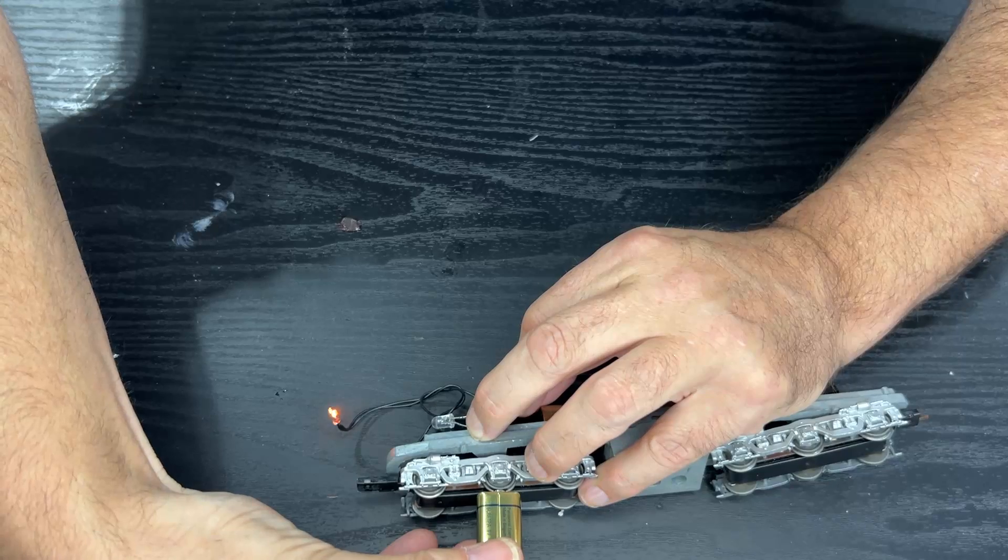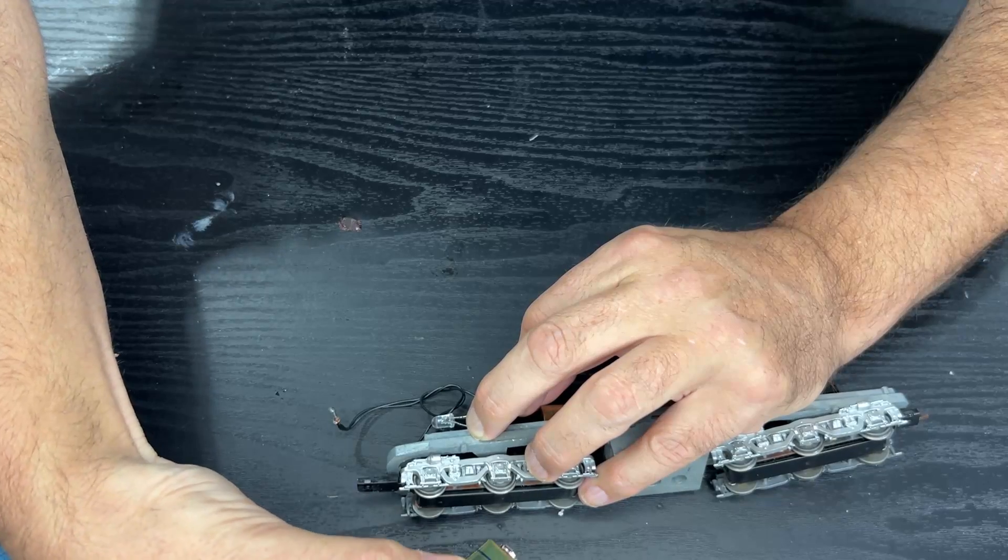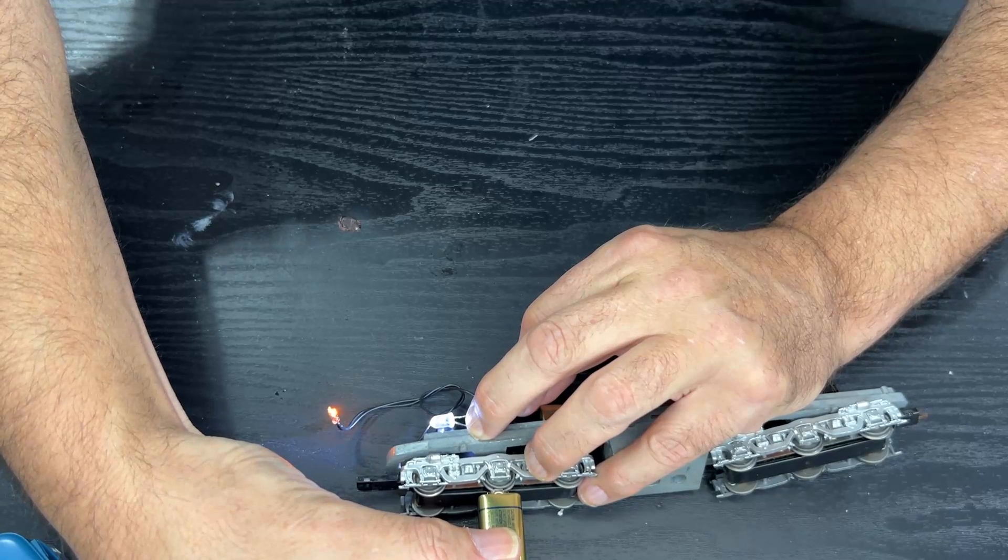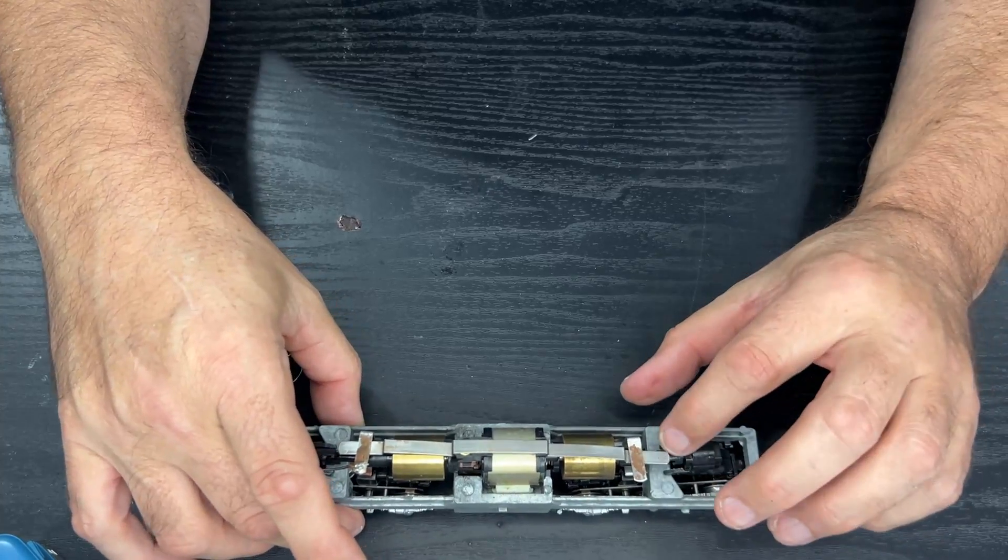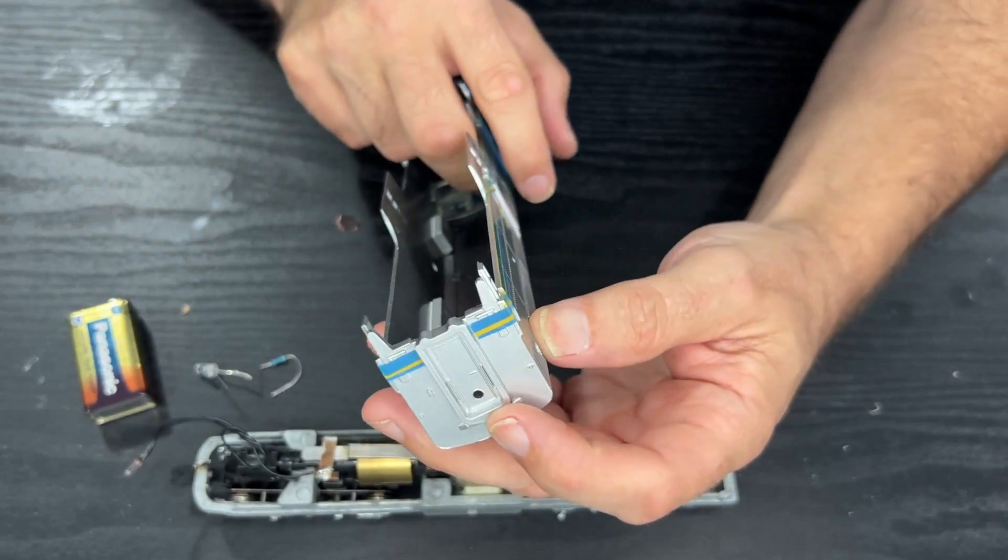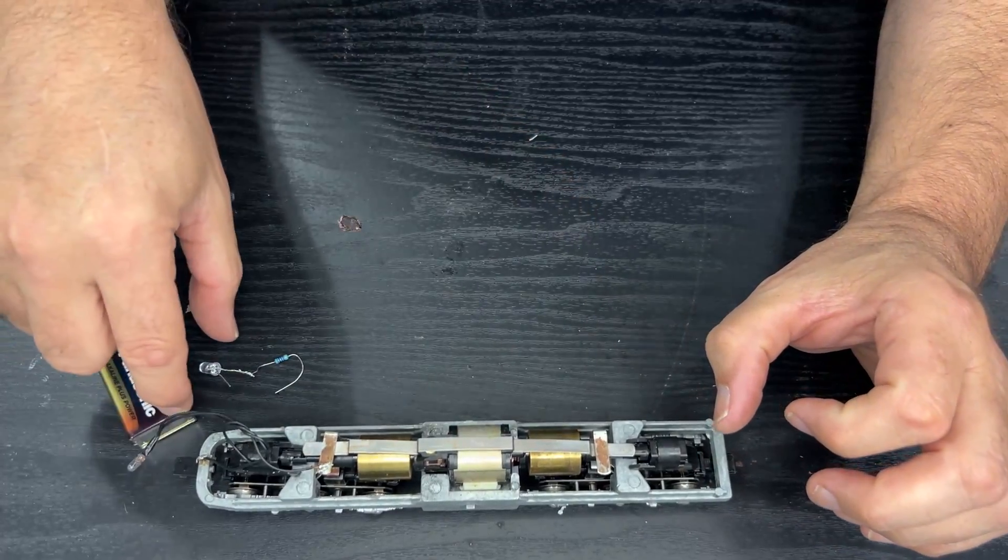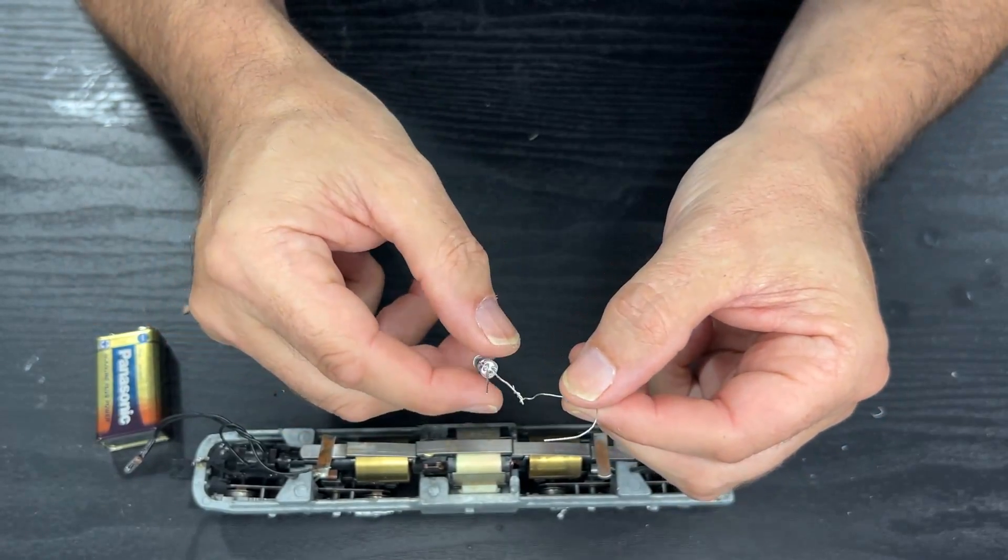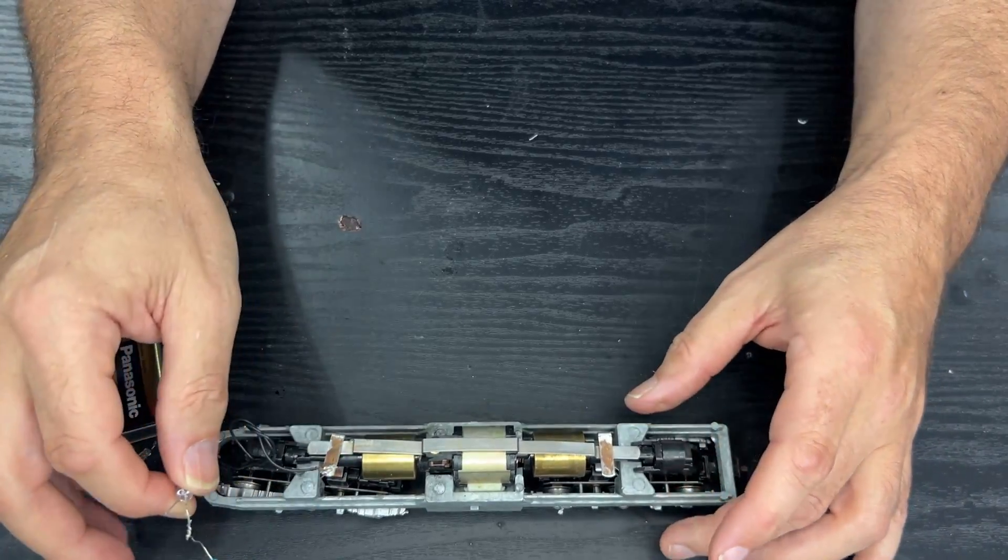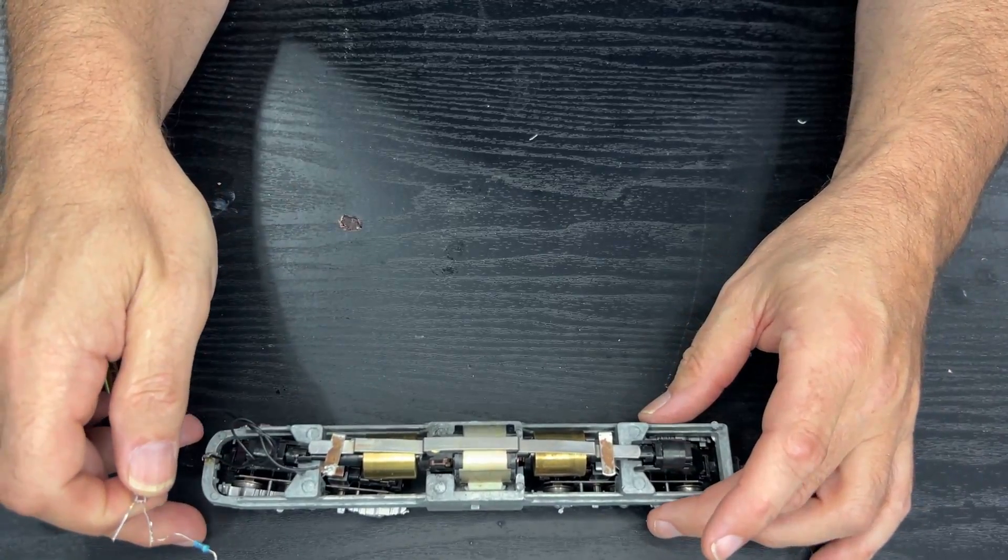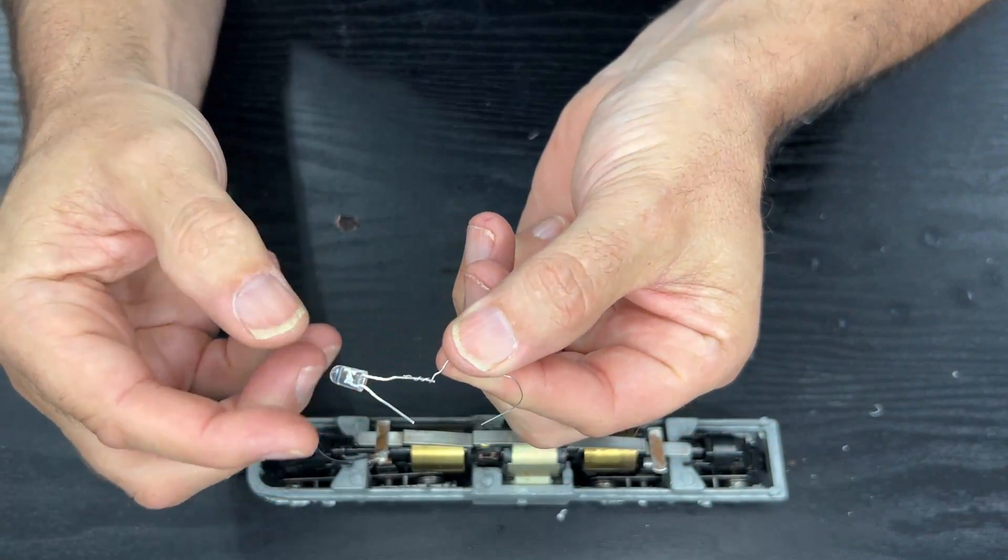Let me simulate going in reverse, which as we know, all we're doing is reversing the polarity. If I turn the battery around, the LED won't light up but the incandescent bulb will. So I could mount both bulbs and then at least in reverse I will have some sort of headlight. For the rear bulb, if I was to stick a red LED in there, all I would have to do is wire the red LED opposite to this one.